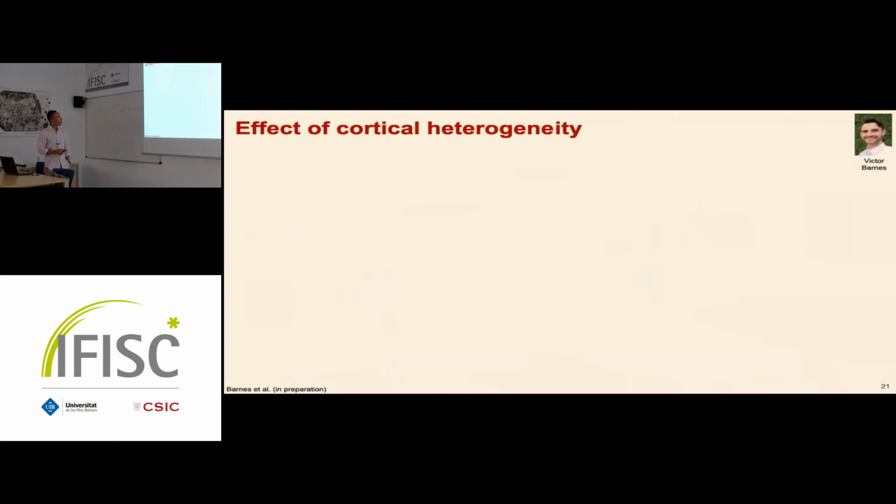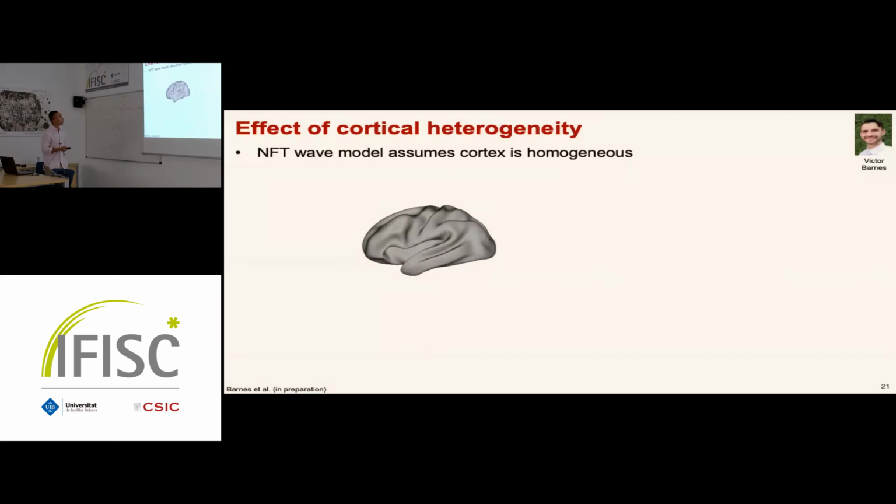Okay. Now we go back to the question from a while ago, that the brain is not intrinsically uniform, right? There's some heterogeneity in it. So again, the neural field theory wave model assumes that the cortex is homogeneous. That means every single point in here has the same property and that the activity propagates isotropically and homogeneously in space, right?